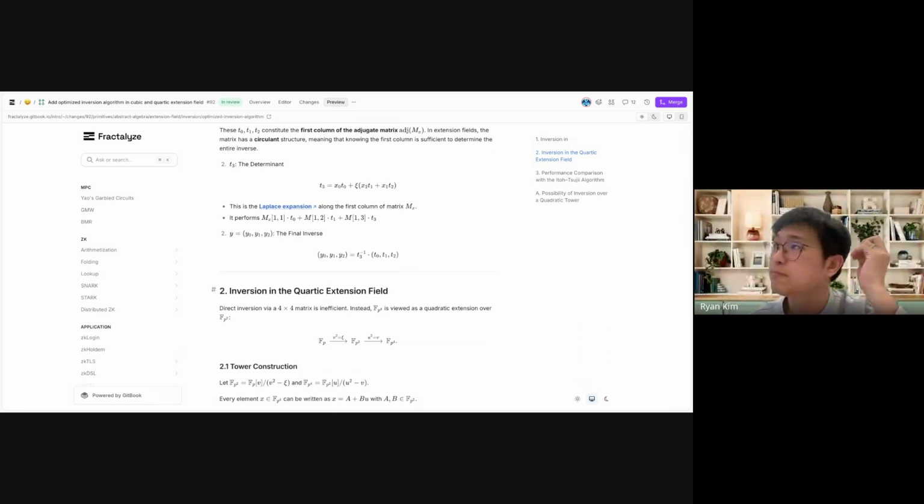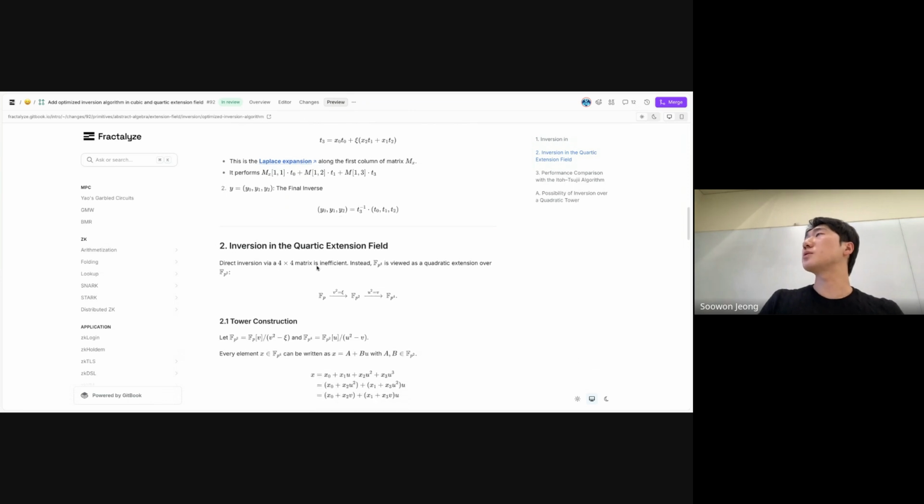Yeah, and this is getting the inverse for the quartic extension field. If you want to use the same method, Cramer's rule, in the quartic extension field, then you should calculate the inverse for each 3x3 matrix, so it can really explode.